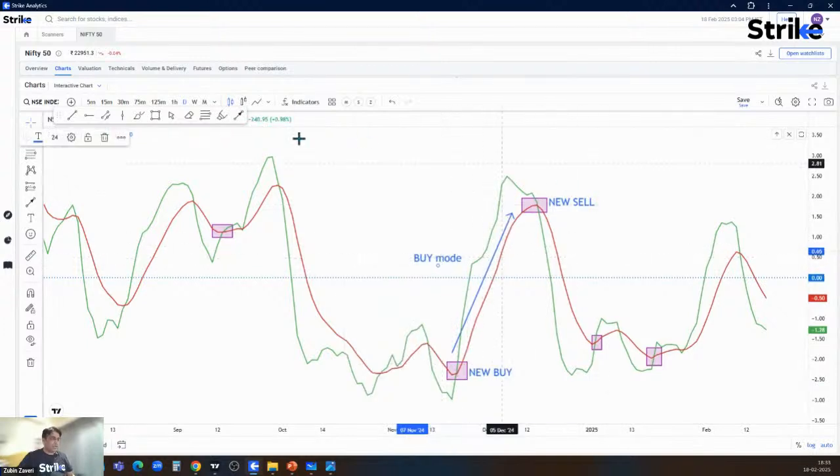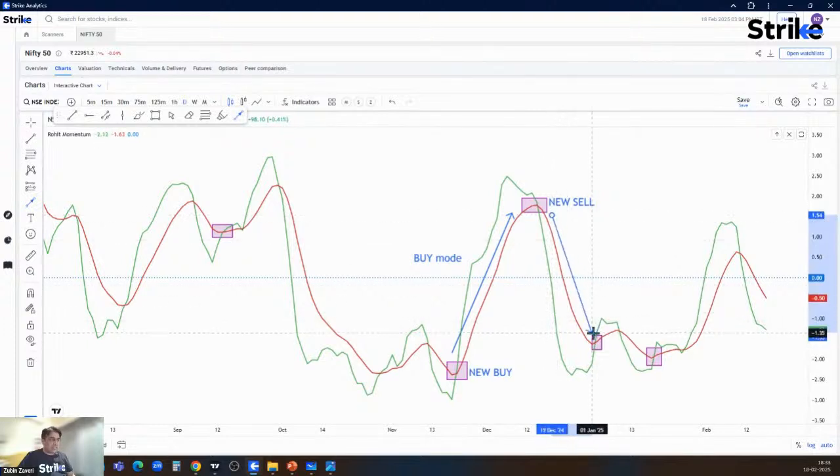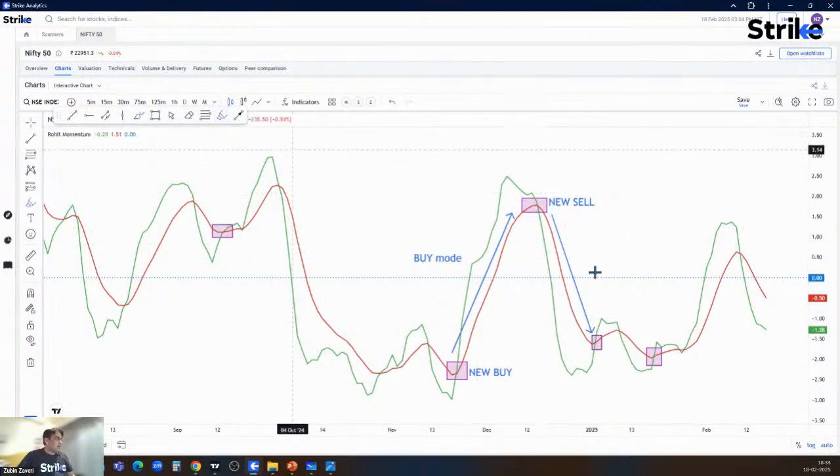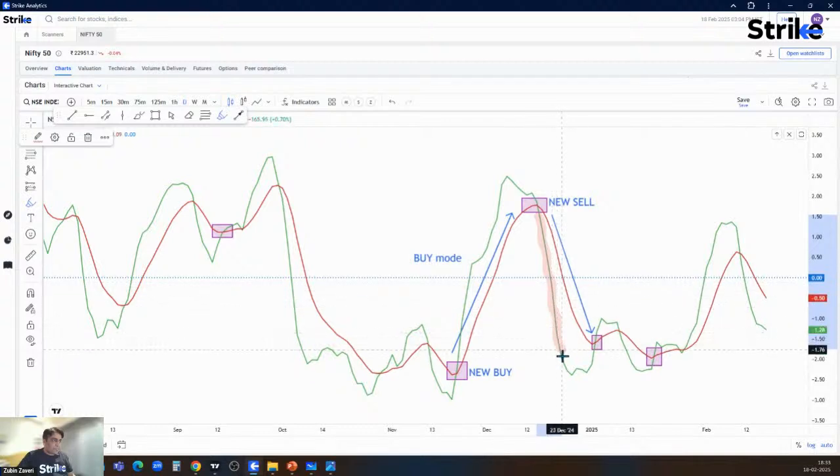And the place between new sell and the new buy, up to this, let me highlight. In this level, where the RMI line is below the red line, all this while the RMI signal will be a sell signal, sell mode only. Is that clear, my friends? I hope you have understood what is RMI, new buy, new sell, buy mode, and sell mode.